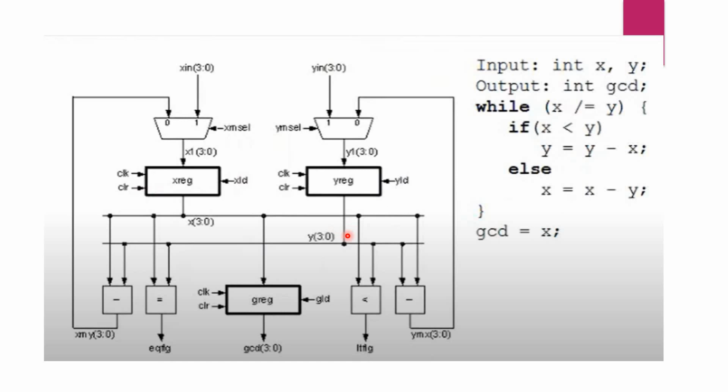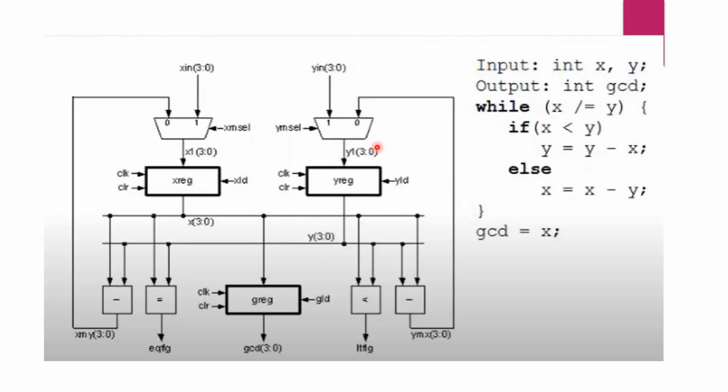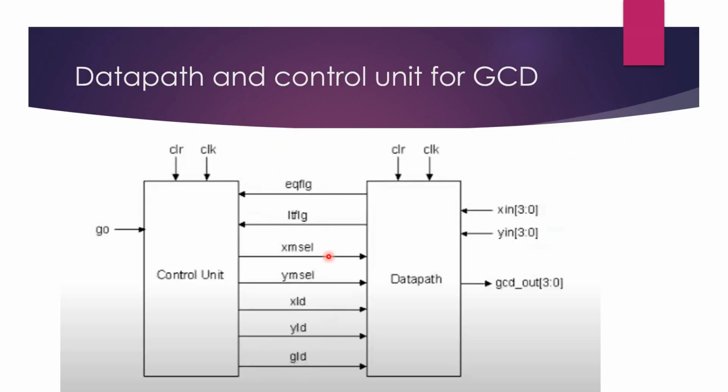How do you take decisions? This slide is almost the same. I'll skip this. Right. Once you do that, you have to draw this kind of diagram. Now you have these control signals in this previous diagram. All the signals are named. So you name all the control signals. You have the data path, which is already here. This is your data path. All this logic is within this particular block, and these are inputs and outputs. And this block you are going to design now, right? The brain behind the GCD block you are going to design in the next slide.